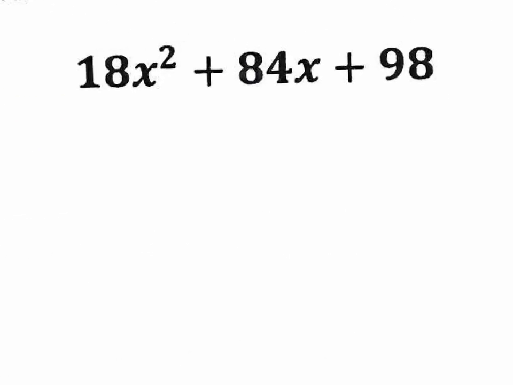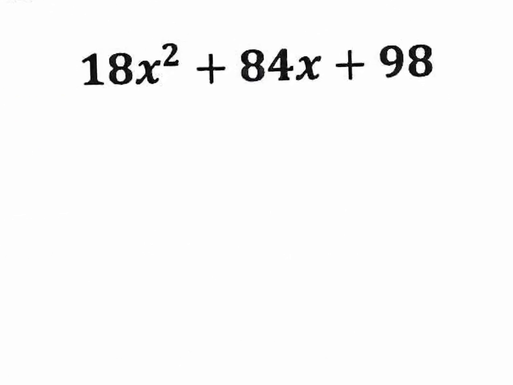Some of them, like check this one out. You can't just take the square root of that because it's not a perfect square term. So what should you do first? Always. What's the first type of factoring you should always try? GCF. So what would the GCF be on these three terms? What could I pull out? Could I pull out an 18? No, that's not going to work.